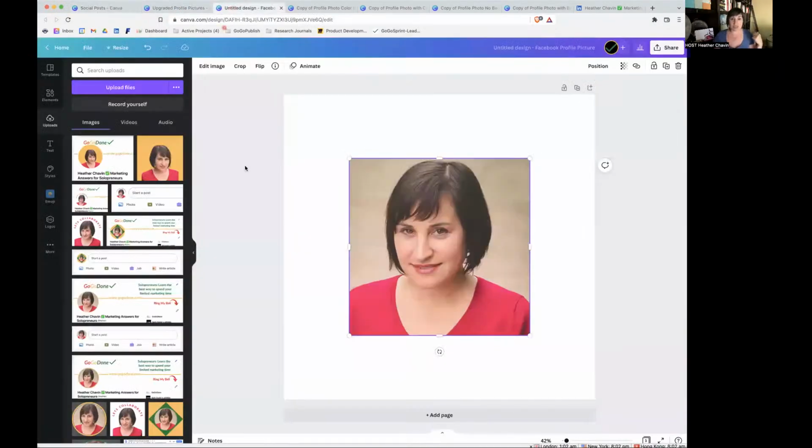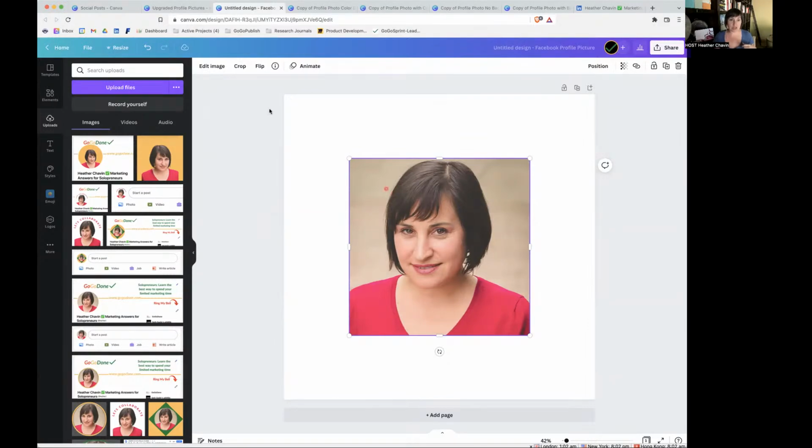So once we put that Facebook profile photo out there, it's just a square. They're all squares. And you can go through their templates. You can use my templates. But one thing you might want to do is to remove the background of your photo. Depending on what profile photo you're using, hopefully your whole face is in the picture. Hopefully you're looking towards the camera or towards the people who will be venturing to your profile. And we might want to remove the background if we have anything distracting. So right now you can see my background. I probably wouldn't want my bookshelves in a profile picture. I would want something neutral or something a little less distracting. So let's look and see how we do that.